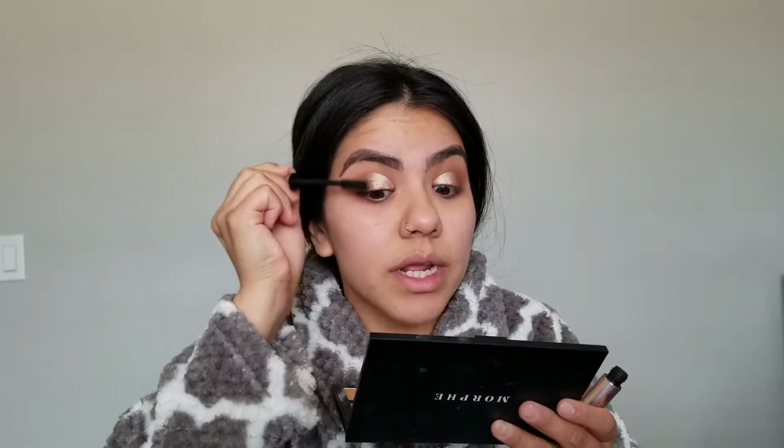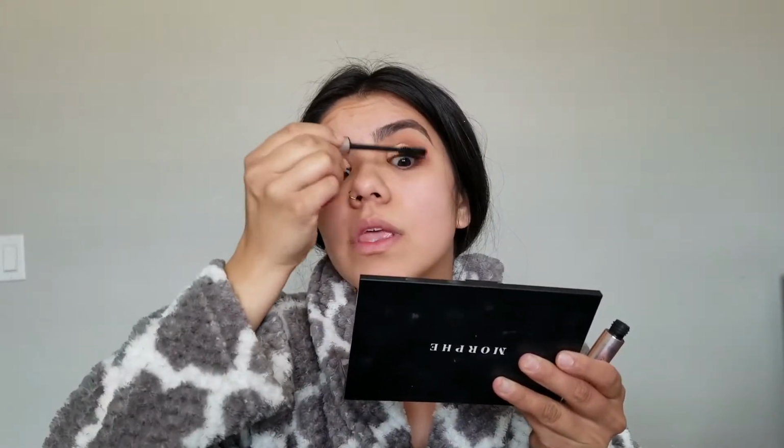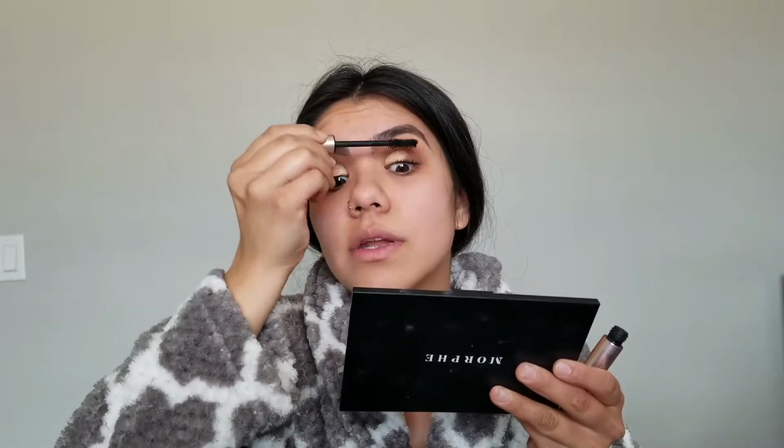So whenever I'm looking for things in a makeup, that's kind of what it is, that I don't want to have to go and blot my face or touch up my eyelashes or do all these things. I just like to be done with it, and that's it. The only thing I do notice I have to touch up is my bronzers and my blushes. I don't use blush that often, but when I do, I have to touch it up quite a bit. But I think it's because my hands are always on my cheeks and stuff, so I think that's what that is.